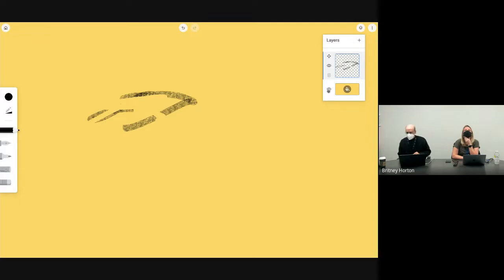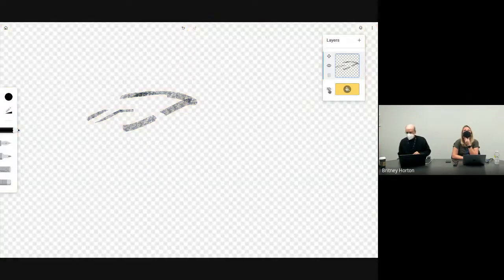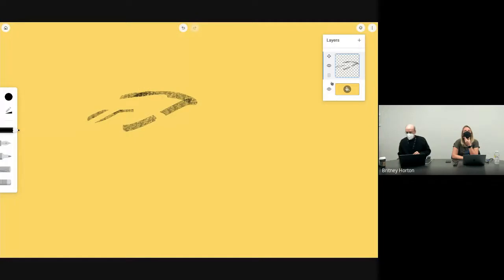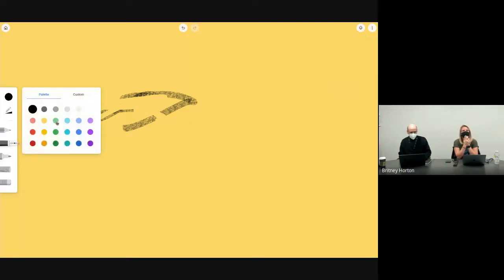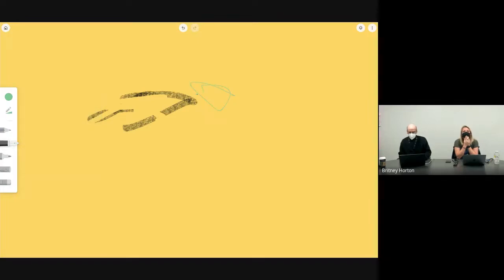You can switch which layer you're looking at. Right now I can turn layers on and off. I can add layers. Now I've got another layer on top, and I'll grab another mark here, add a different color, super quick. Here we go. And when I'm using my eraser, I'm only erasing on the layer that I'm on. I'm not erasing something on a different layer. So it gives you a vast amount of power that you don't have in Google Drawing.